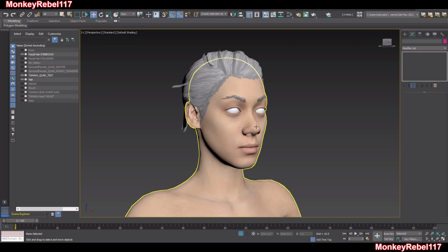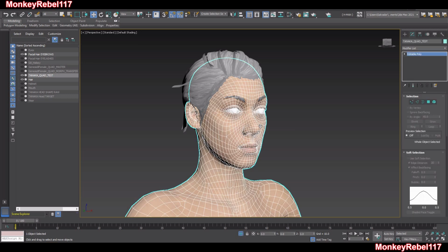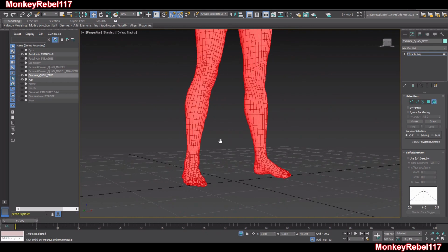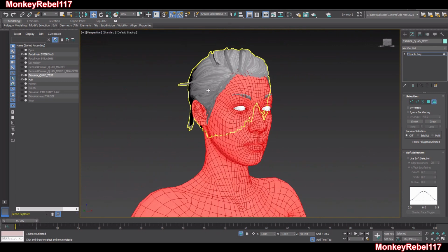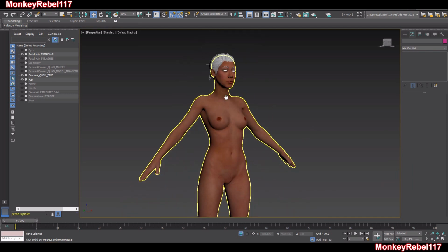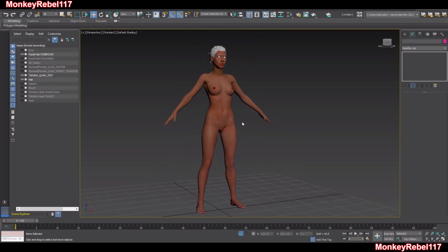So here we can actually mess around, and if you wanted to change the texture, because remember, I still have my quad texture of her skin. So I can select this, make sure everything that's the skin is selected, and then I'm going to go ahead and find my texture for her. Okay, so I have it loaded up and I have the quad skin head selected. Dragging it, I just drop it onto what I have selected, and now I have Tanaka. So this would be our final version of her.